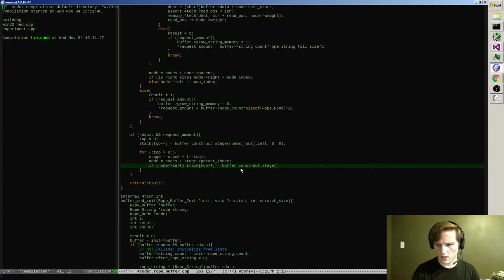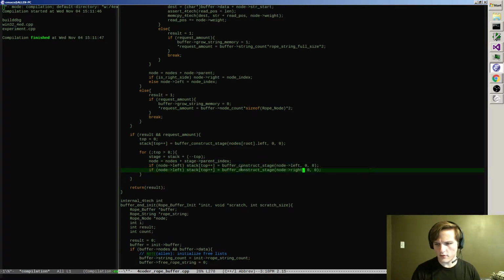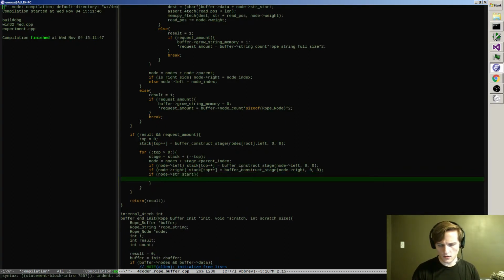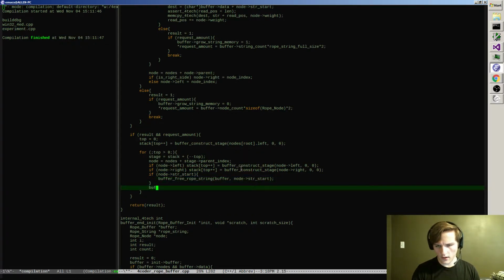Construct stage. Node left. If you've got a right, push it on. If you have a string start, then free your string. And then finally, you free yourself.